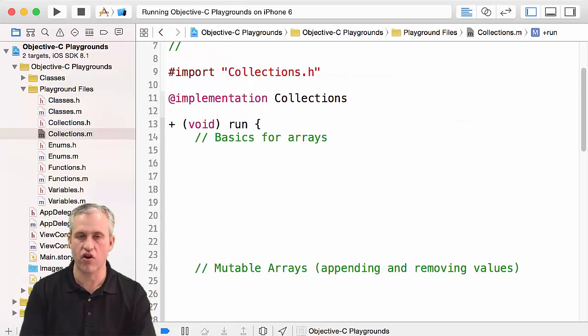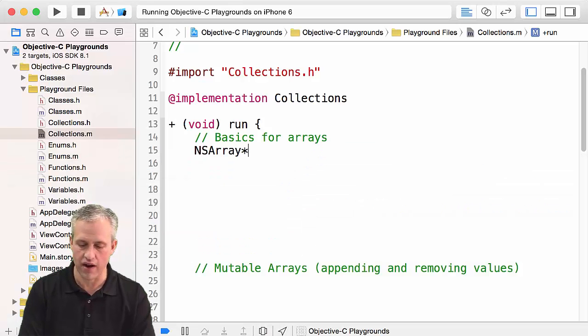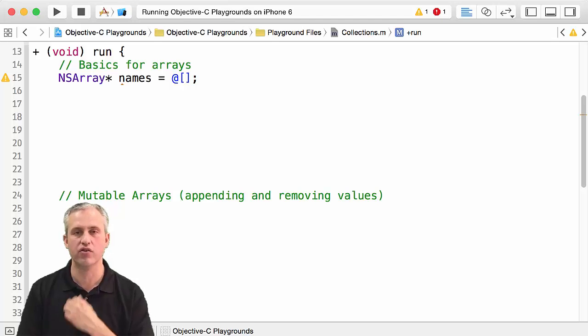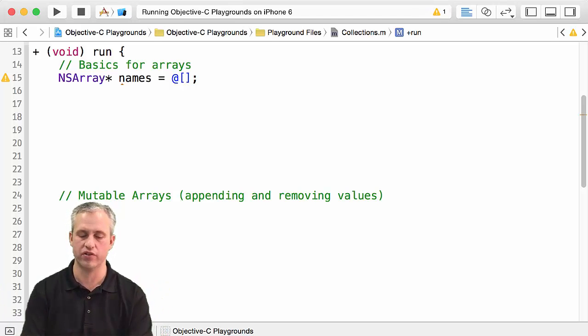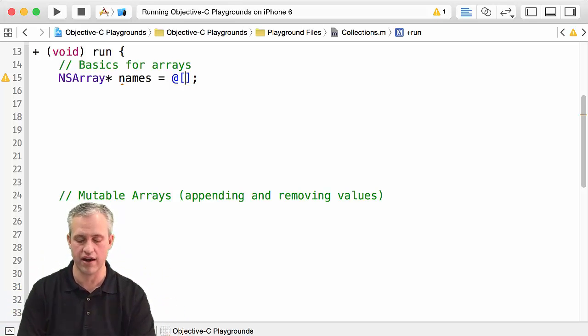So let's just go ahead and start off by making a basic array. The array is an NSArray, and you have to say star because it is an object itself. I'm going to go ahead and put in some names. And the way this syntax works is you say @ in front of the brackets. This is a shorthand way. It used to be you had to do it a longer way, which you don't really want to know. You say @ bracket bracket, and this will convert this into an NSArray. And then you can actually just put things in here.